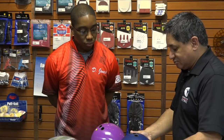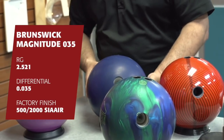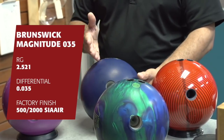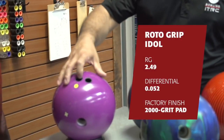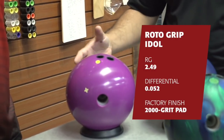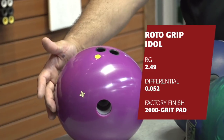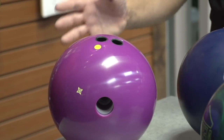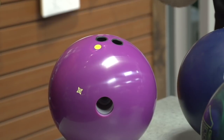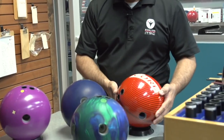We've got, from Brunswick, we put the Magnitude 035 in your hands. This one also a high RG layout with a low amount of flare, so we can kind of control that medium condition. From Rotogrip, we put a pin down layout in this one, so we've got a low RG layout for you, but we've also altered the cover from the factory and polished it up so that we can use this more for that medium to lighter oil volume. We've got our special design core ball offered from Visiball.